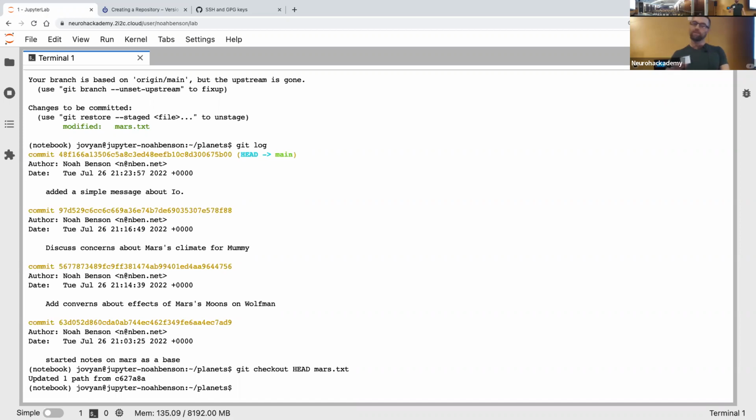So it's not that GitHub doesn't have subdirectories, it's that it doesn't track subdirectories by themselves. So you can't add a directory by itself. You can only add a directory because you've added files that are in the directory. So we can edit mars.txt here or any other file.txt inside of this planets directory or inside of the moons directory, and we can add them to the GitHub repository, and that's all fine. But what we can't do is add an empty directory to the GitHub repository. Does that make sense? Yes, thank you for clarifying. Yeah, no problem.